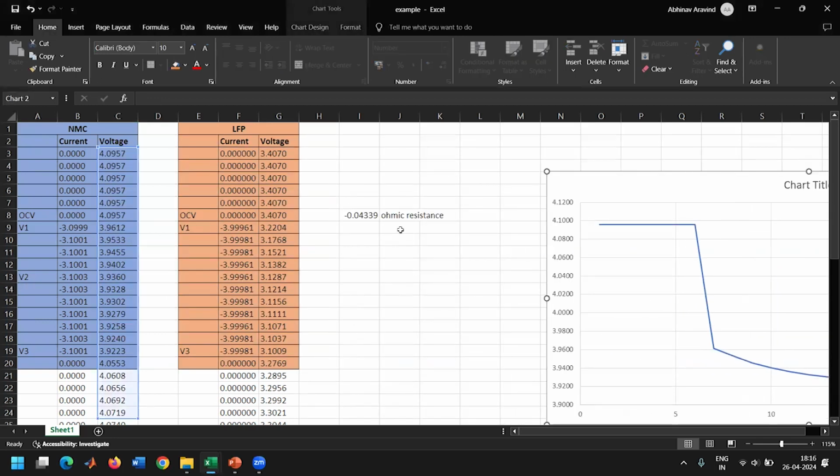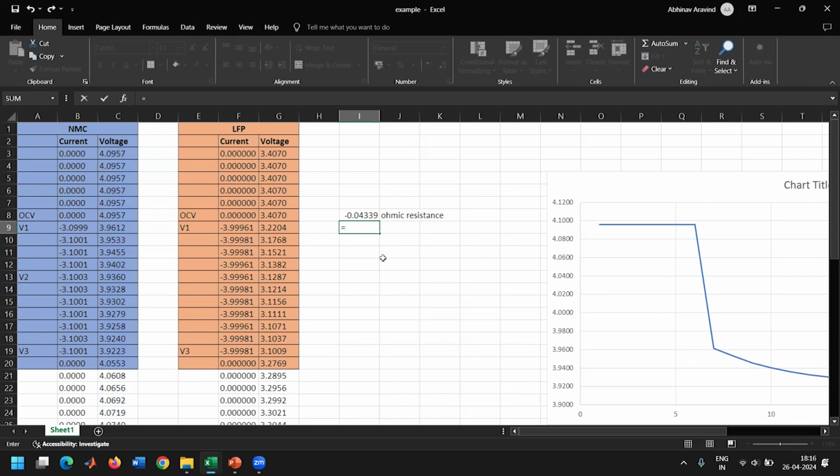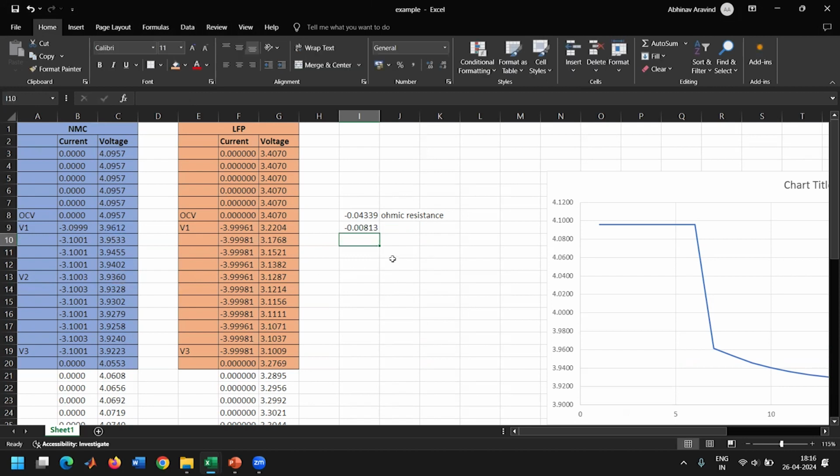So now if you want to calculate polarization resistance, I will do the same thing that was done for ohmic resistance. So I will take this value, subtract it with this, and divide it by this value. Okay. So here you can see that your resistance, that is for the polarization resistance, is showing a slightly different and slightly lower value. So as I told you, the contribution from the polarization resistance is slightly smaller. Okay, so the major contributor is always, almost always, the ohmic resistance. Okay, so this is the polarization.